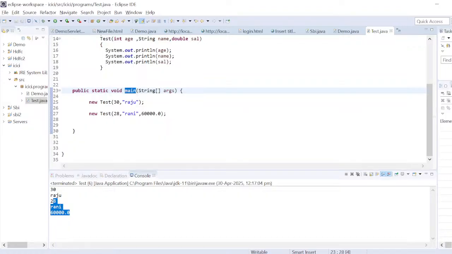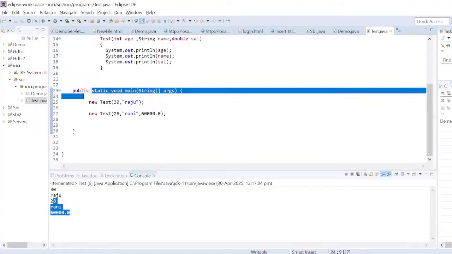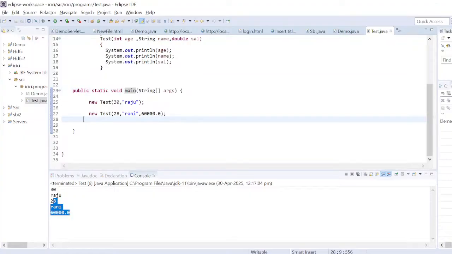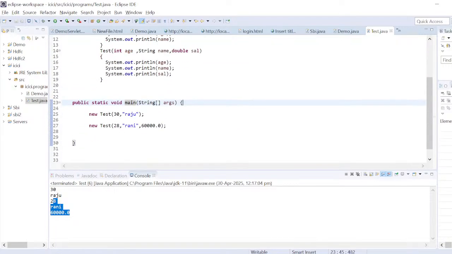Method concepts we also did, and arrays concepts we also did, and these all belong to method concepts. Does anyone have any doubts in these areas like arrays, methods, and method combinations? No doubt, right? Everything is clear.